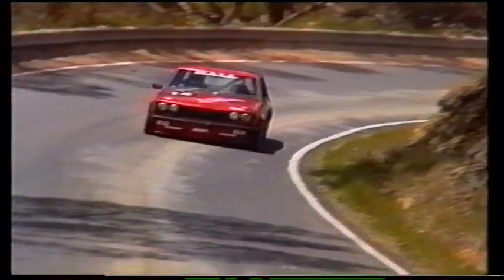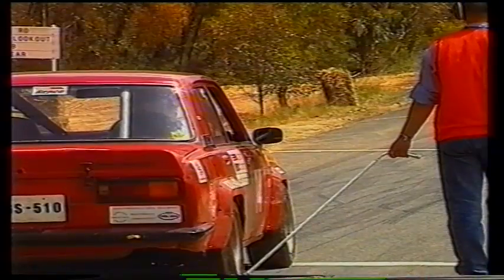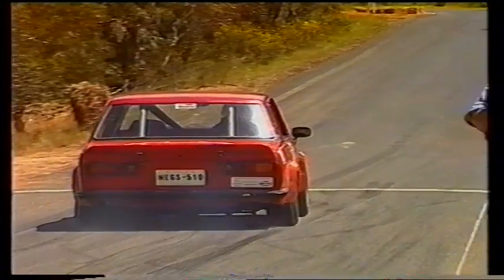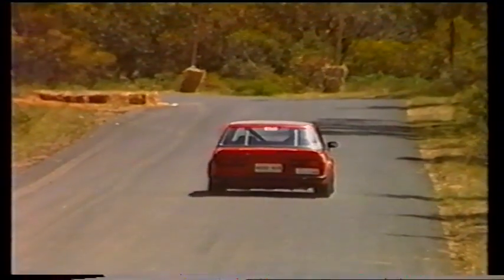My name's Margaret Hall. My car number is 14. The reason I came to own the car is that we originally built it up as a rally car, and we competed in a rally sprint and started in the bottom class, won that. Next year we put it in the other class and won that. But by that time it was getting a bit worse for wear, and so we decided to buy another car, and my husband kindly let me have this one.